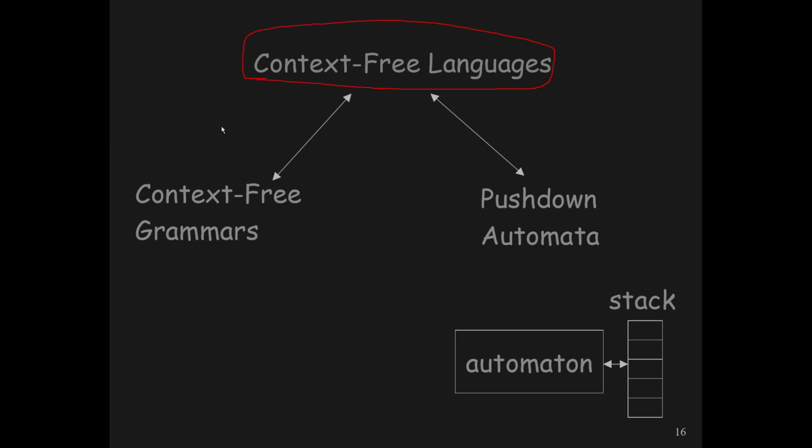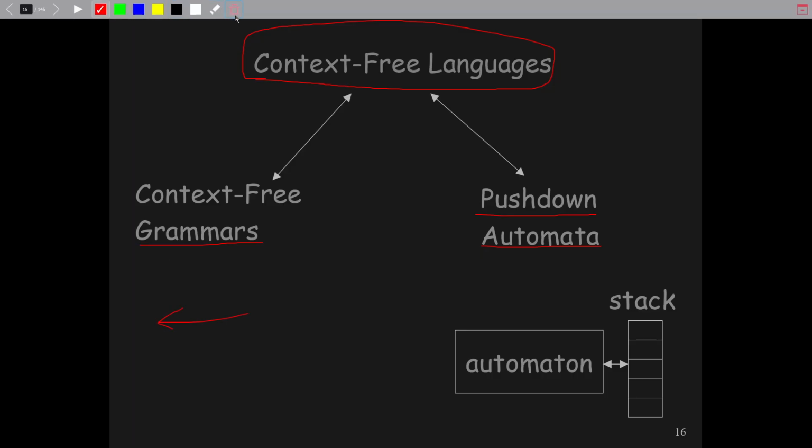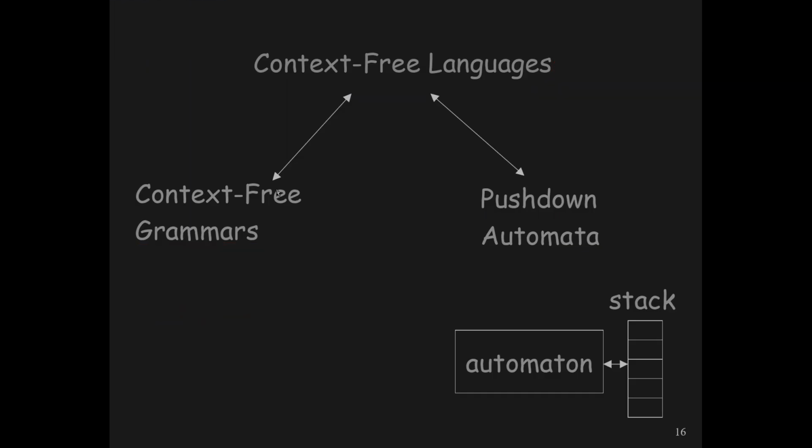Anyways, so there are two different tools you can use to describe context-free languages. The first one is context-free grammars, and the second one is called push-down automata. Now, the regular languages that we covered earlier have the regular expressions as the counterpart, the kind of tool to recognize them, but they also have finite automata, deterministic or non-deterministic finite automata.